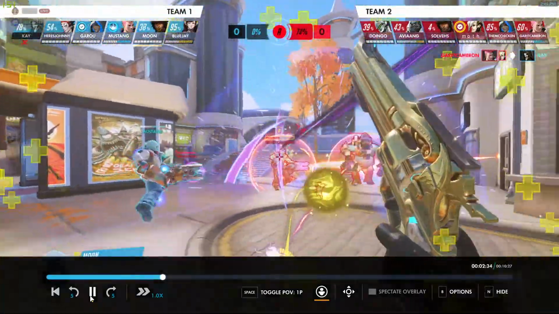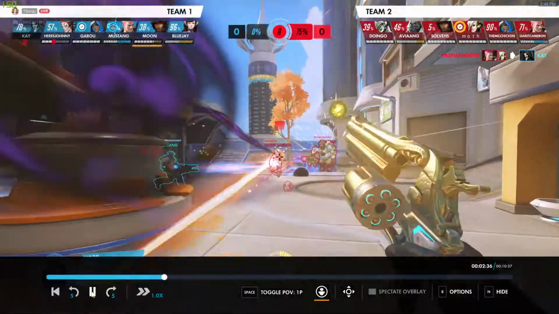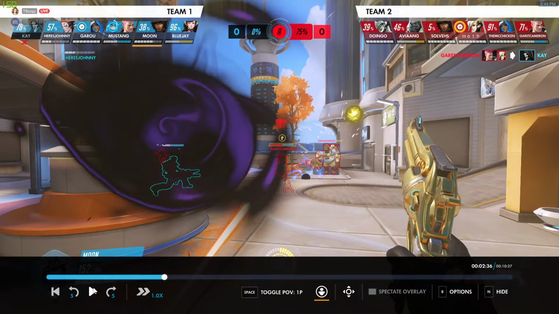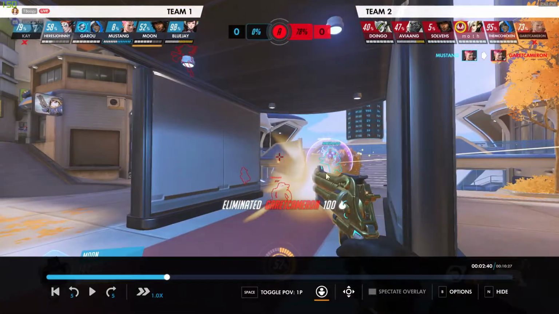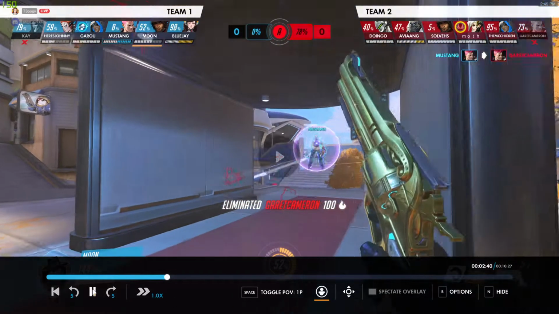Hold up now. Again, swapping targets in the middle of shooting at somebody unnecessarily. Like, we broke Zarya's bubble and could have kept shooting at her, but then we just swapped to the monkey instead.